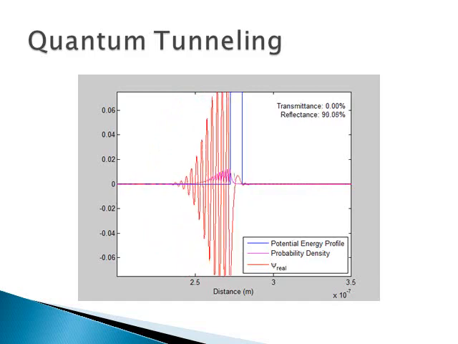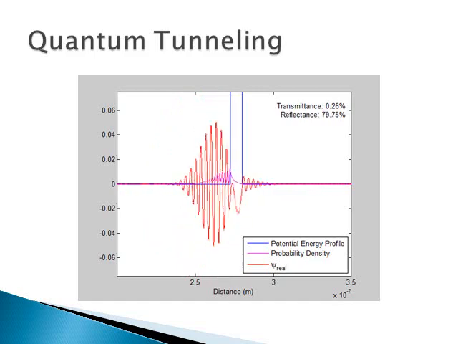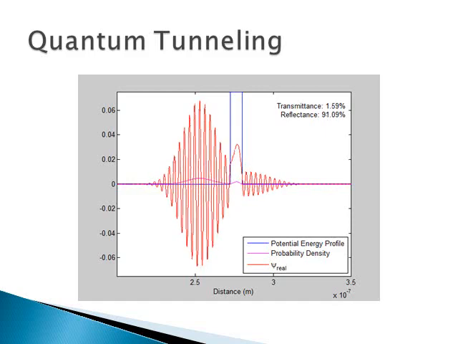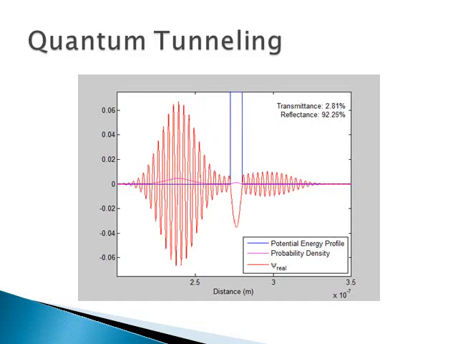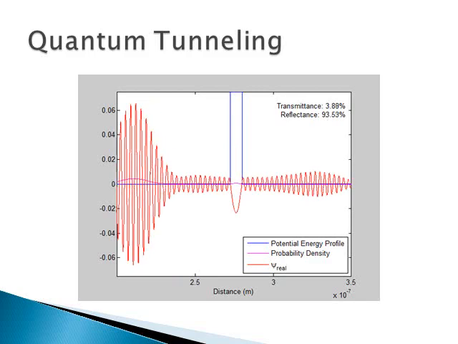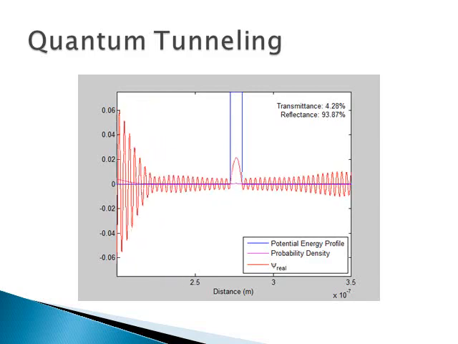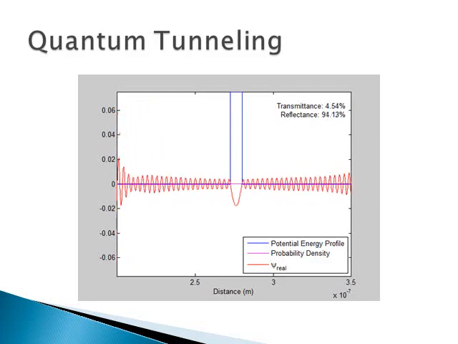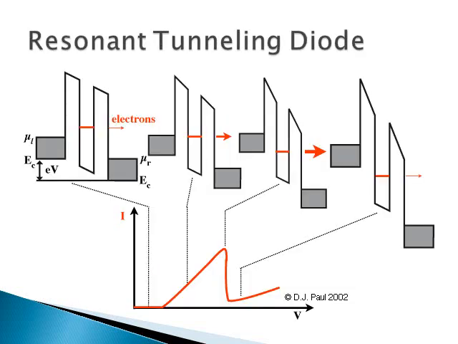Here, the simulation is tested on a small barrier. The incident electron has an energy of 140 millielectron volts, and the barrier has a height of 150 millielectron volts. For a classical particle, this energy would not be enough for it to go over the barrier, and it would reflect completely. As can clearly be seen here, the electron does go through the barrier with some probability, so there is a probability that an electron can be on the opposite side of the barrier. This idea of tunneling is the primary phenomenon exploited by resonant tunneling diodes.